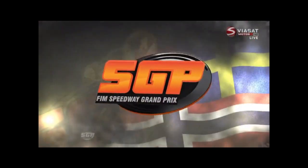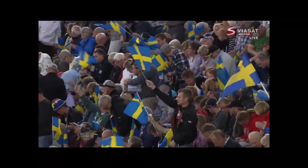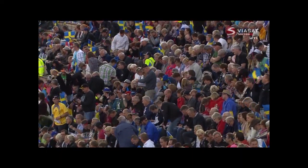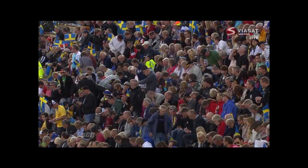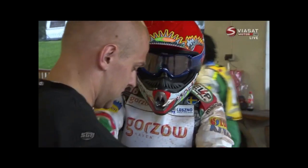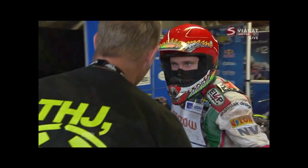And all of a sudden conditions are improving and the riders are beginning to enjoy themselves. Terrific ride. Great speedway as well. All 4 riders down that back straight early on. I couldn't believe it, wheel to wheel. Exactly. There was no room and they just kept the throttle wide open, and Jonasson, brave as a lion, roared into turn 3 and got his nose in front and held on. Great effort in second place.